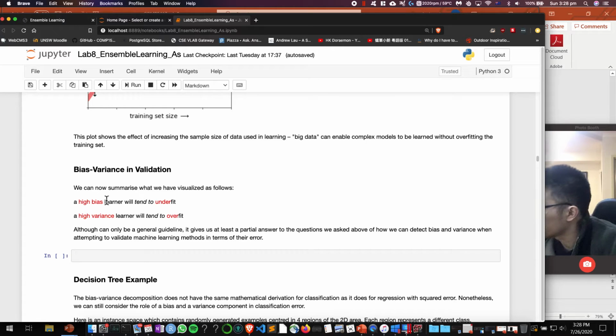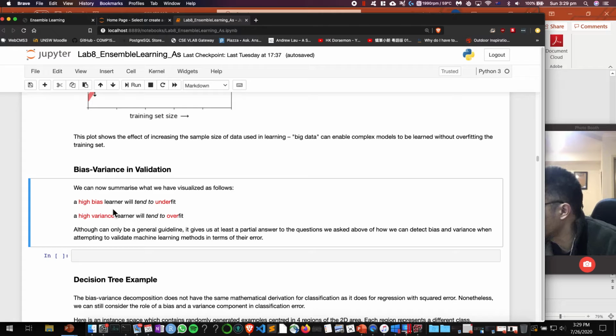So what have we noticed actually? High bias learners tend to underfit, and high variance learners tend to overfit. Why is that? High bias learners tend to be too simple, so maybe just a straight line. A straight line is very insensitive to outliers. It's relatively insensitive to weird data sets. A high variance learner will tend to hug the data more, so it gives you more flexibility, but will tend to overfit because it's hugging the data more.